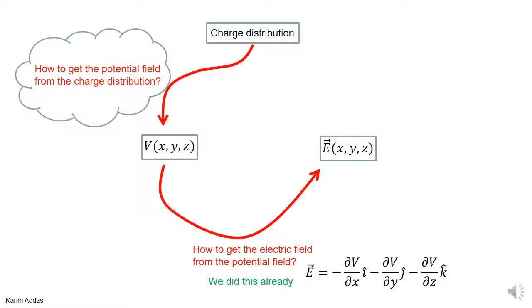Finally, we're coming to the end of the journey to find how to get the potential from a particular charge distribution. Because a charge distribution means you don't just have one point charge. We showed in the previous video how to get the potential due to a one-point charge, but in any arbitrary charge distribution, it could have several point charges, and even in a more complicated case, it could have continuous charge distributions.